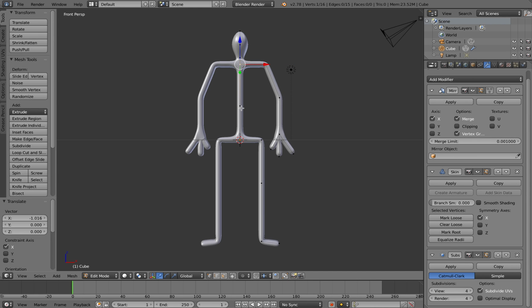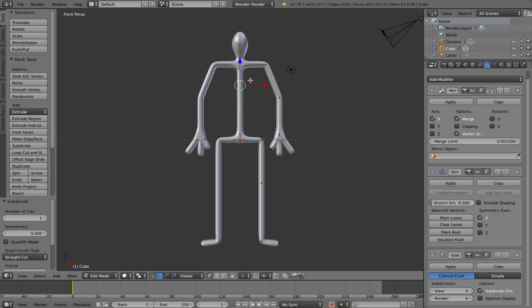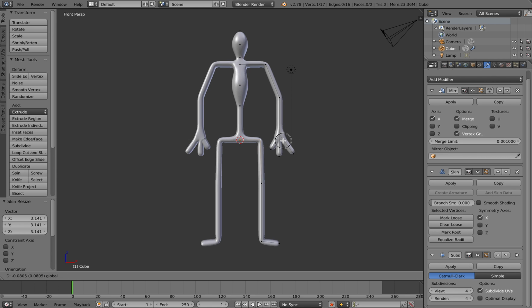Another thing that you probably want to do is add points. So I'm going to right click on that point and right click on that point, and then press W on the keyboard and select subdivide, and that adds a point in the middle. Again, I'm just going to do Control A to drag that out. So you can see that you can use this method to create a very rough figure. I'm just doing this very rough for now. Something like that, for example.